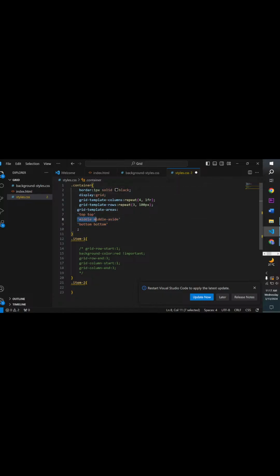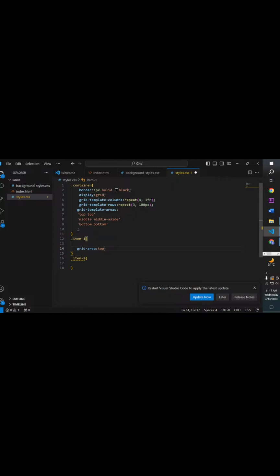Whatever is at middle, because see this is in the middle of the 2 texts, it will be in the middle. And whatever is at the bottom will be at the bottom. So let me just assign item 1 bottom, for instance. So to assign it a place in the grid template area, just do grid area. And I'll just put, for instance, top.